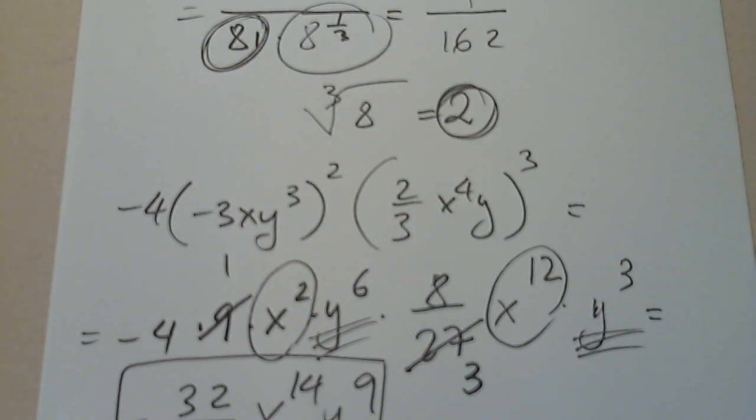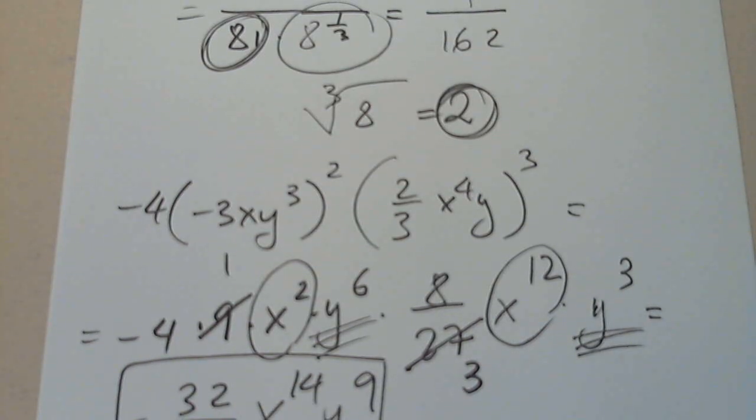So let's see if we need help with number 9. Okay, number 10. This is a special product, very easy. A plus b times a minus b is a squared minus b squared. So this is y to the fourth power minus 49. First term squared minus second term squared.